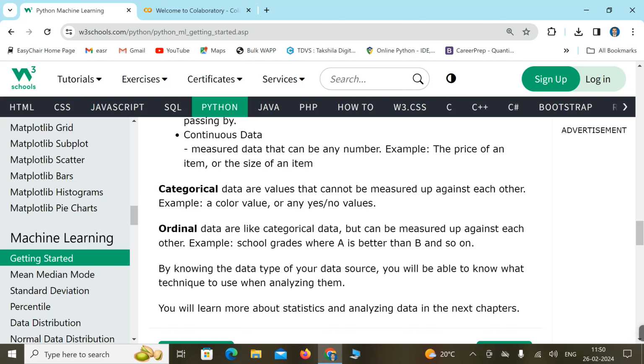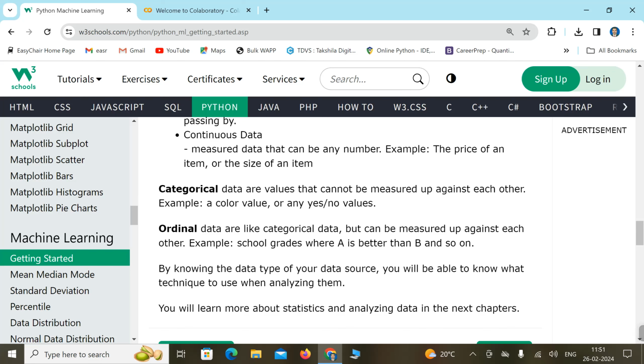You cannot measure a red color with a blue color. You cannot measure a blue color with a white color. Yes or no values, these are not measurable quantities. They are categories. For example, a car. Can you measure a car with a bike? No, you cannot measure a car with a bike. Car is car. Bike is bike.